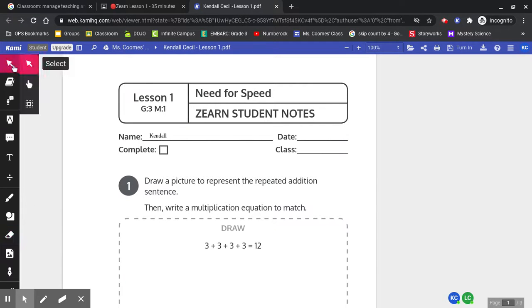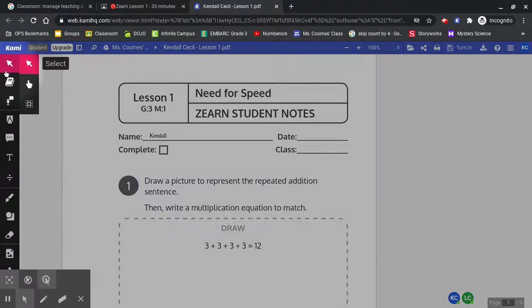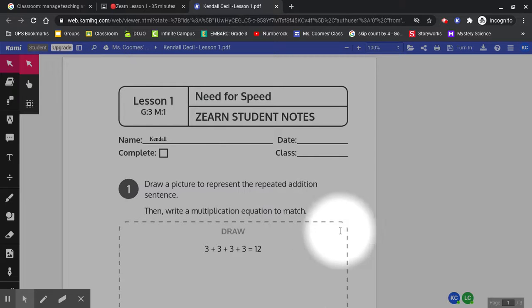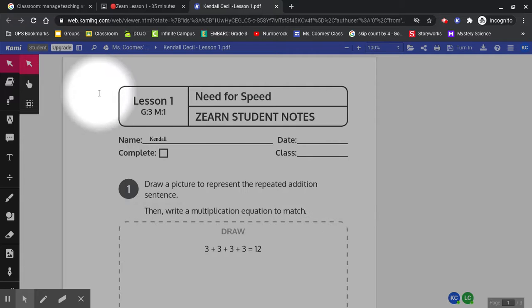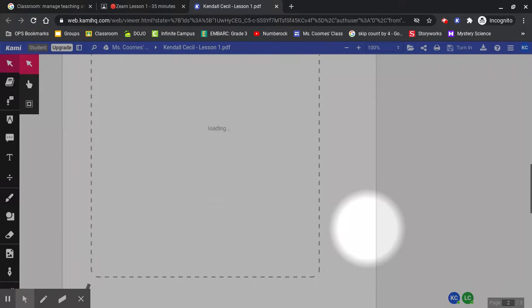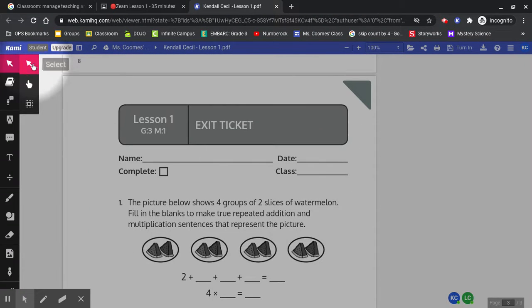We are going to need to use the select key right up here because the select key is what's allowing you to move your screen up and down. So if I needed to look at a different part of the document, such as the bottom of the page, then I need to be able to scroll on the document, which is what the select key allows you to do.